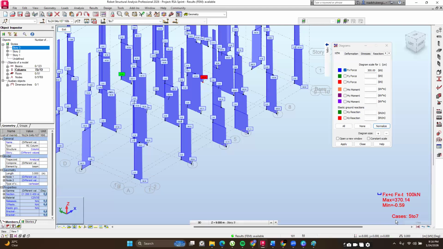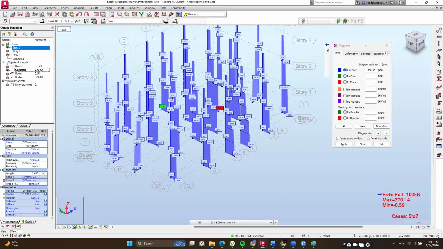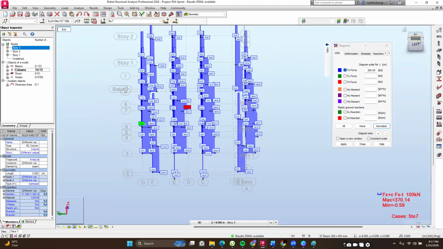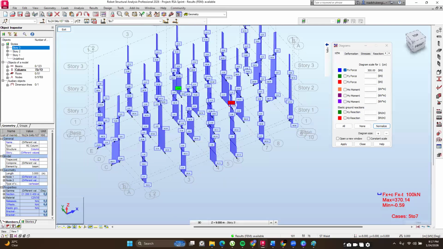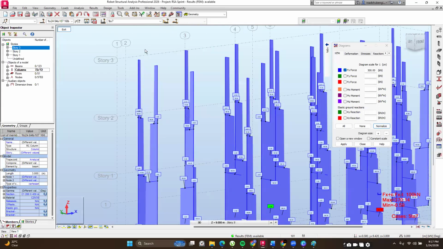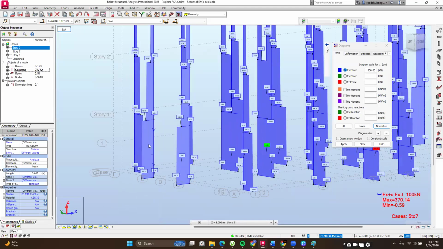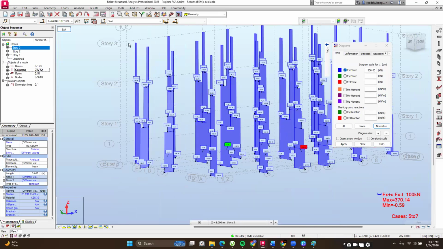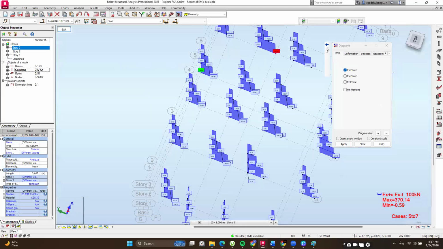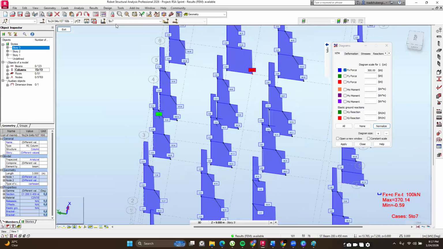So what you want to look at at this point is how these forces are behaving. We said Fx is the axial force. When you're looking at a column, you expect that the axial force, or the load that it is carrying, cumulatively increases as it goes downwards. So for every column you expect the minimum loads at the top and the maximum axial forces at the bottom. These forces at the bottom are the ones you're going to use to design your foundations.